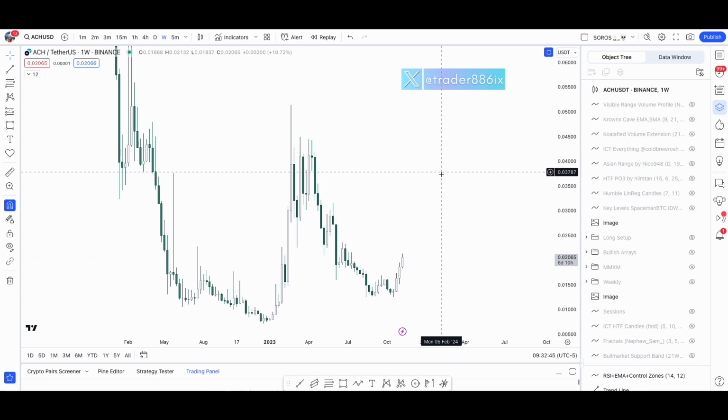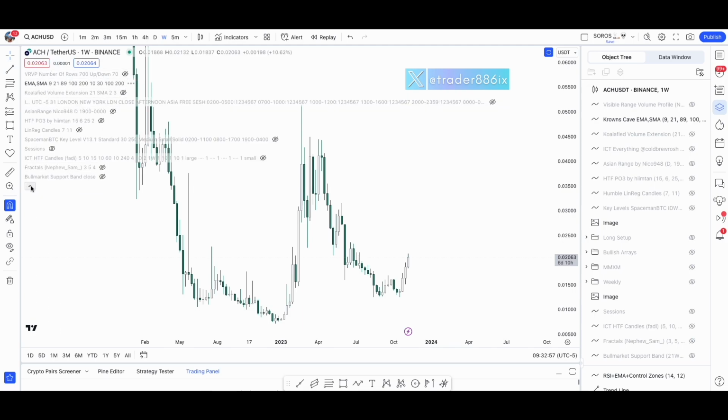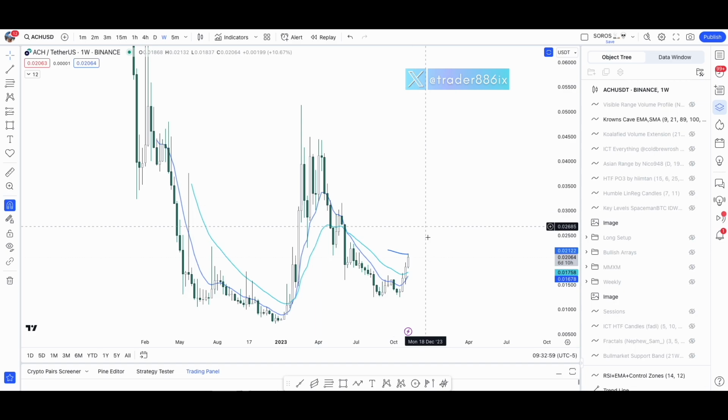You guys know me, I like to look at the weekly first and just get a vibe for what the order flow is on high time frame. That's usually going to spill over into daily and 12 and 4 hours. So we'll start with the EMAs. Again, based on the data on the weekly, it's not going back all the way, so it's cutting off a couple of the EMAs here.